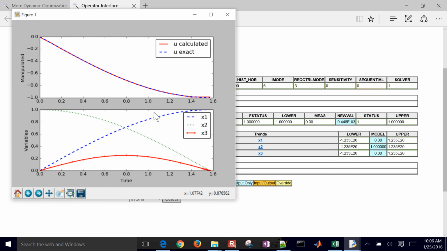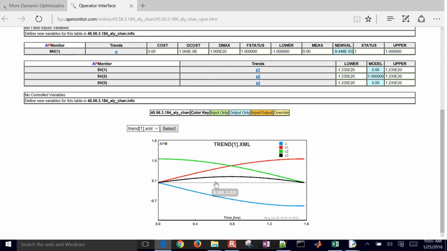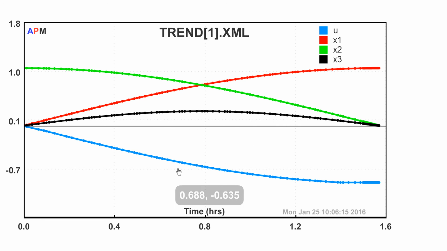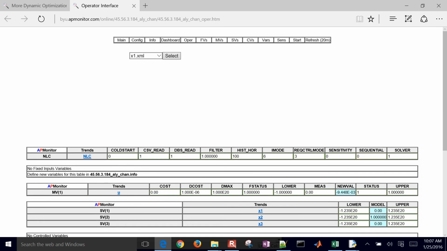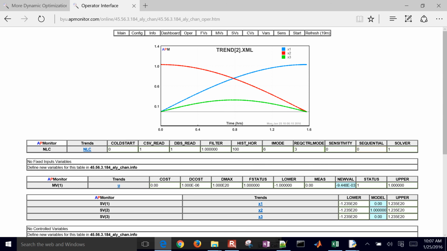There's x1, x2, and x3. Okay, so we're trying to minimize the value of x3 right at that last point, and that's going to essentially be equal to 0 right there, but this is the u profile that I needed in order to make that happen. Okay, if I come here to the trends, I can see, for example, trend one, here is x1 through x3. You can see some of those collocation points as well. This is just through the online web viewer, and then the value of u as well. Okay, so that's how you can view that. If I go to trend two, I can see that just with the x1 through x3.